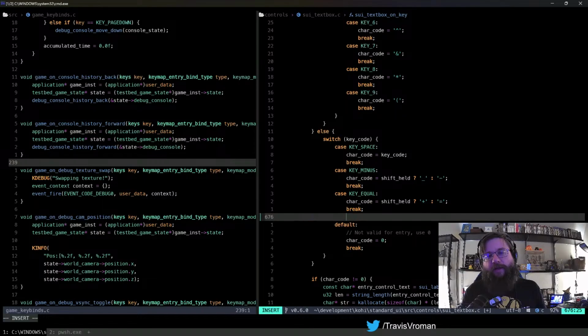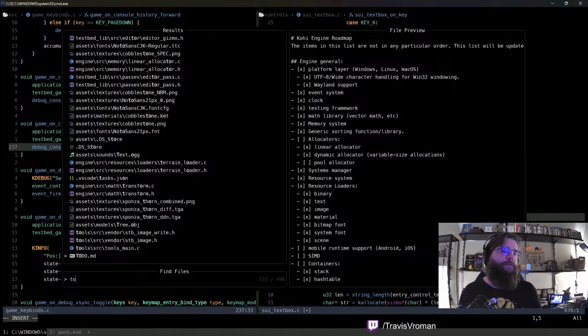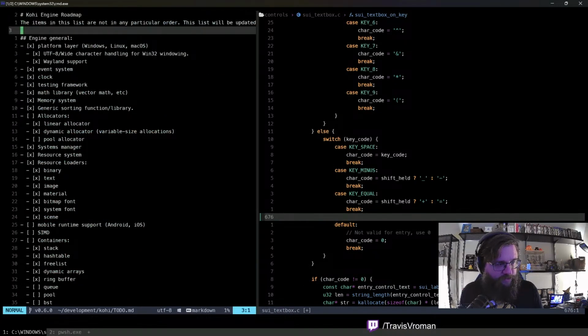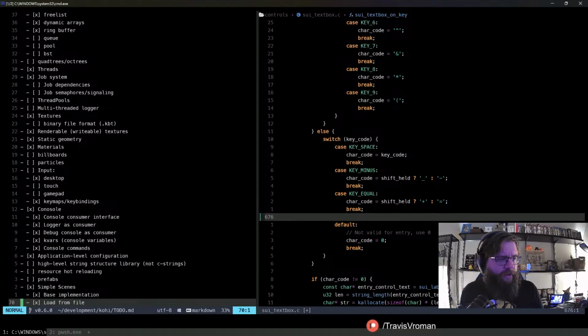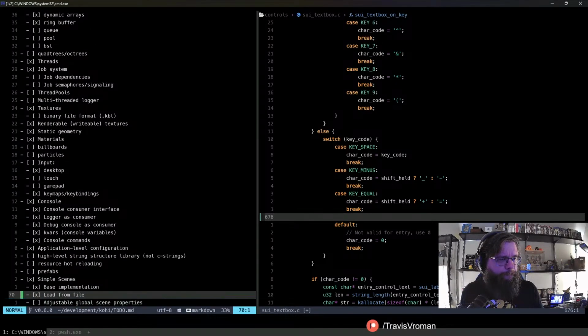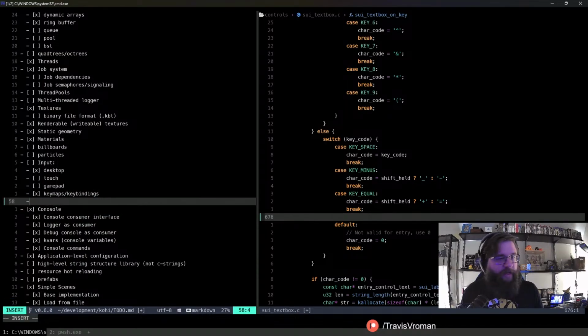All right, so you know what? I don't think I actually have an item for that. So there's actually a couple items, right? I18N, which is basically shorthand for internationalization, slash keyboard layouts.